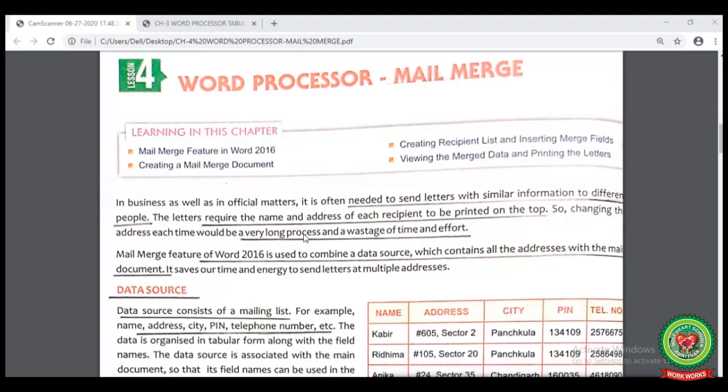But changing the name each time is a very long process and also a waste of time. We will save our time by using the Mail Merge feature of MS Word 2016. It will combine our data source and our document.